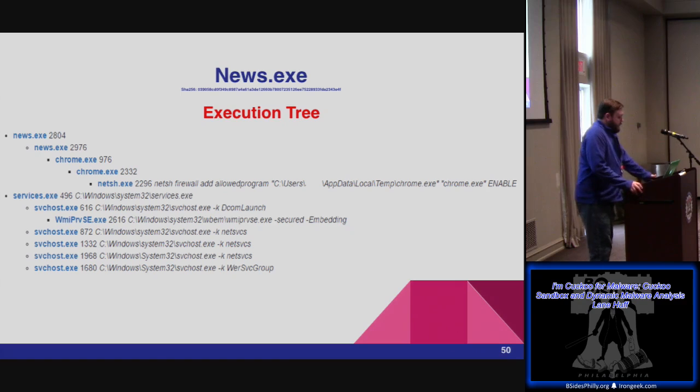Now, the really cool thing is this execution tree. The original name of the sample is news.exe. Then it spawns itself, and inside of its spawn you see two instances of chrome.exe, things that should pass a lot of application whitelists in sandboxing if it's looking for an executable. But inside that chrome.exe you see a netsh command. Anybody know what that netsh command is doing? Opening the firewall, so it's opening the firewall for this chrome.exe to go out and do stuff. Is that the original chrome.exe or something else? It's a bogus chrome.exe.